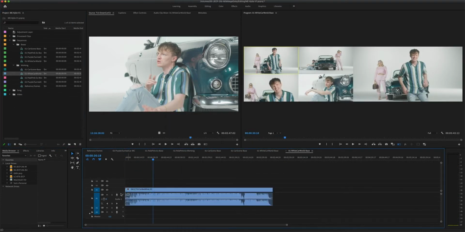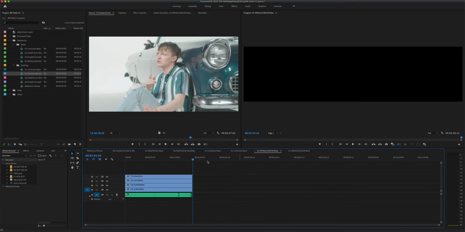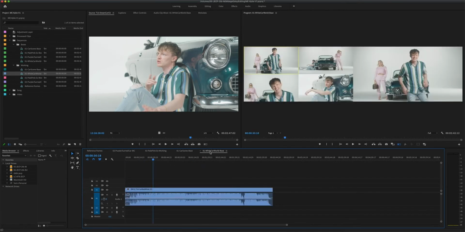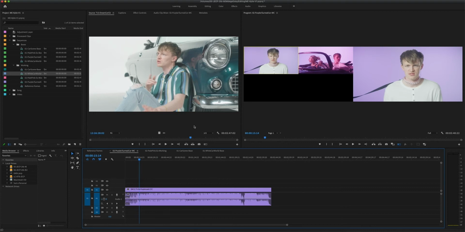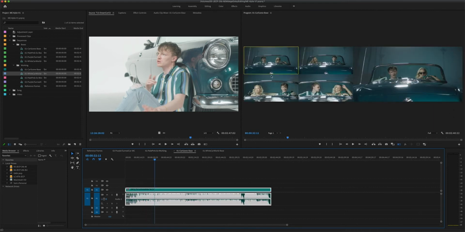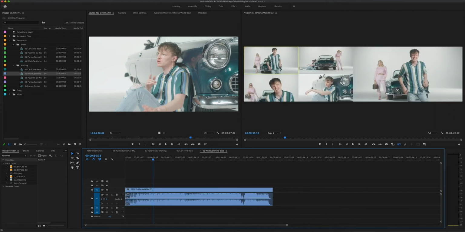Now we're looking at all of this from the standpoint of all being organized. You'll see that I have essentially 4 different scenes, and they're all fairly organized. As I come in here, you see this is the purple one, and we have 2 clips in here that's really simple that we can go back and forth between. Here we have all pale pink. Here we have all the car scenes. Here we have all the white world. And this is just all the multicams.